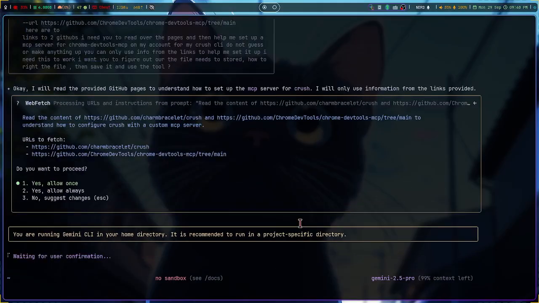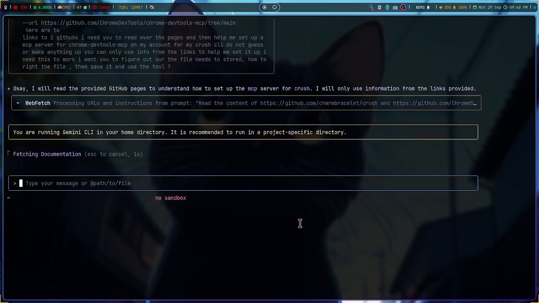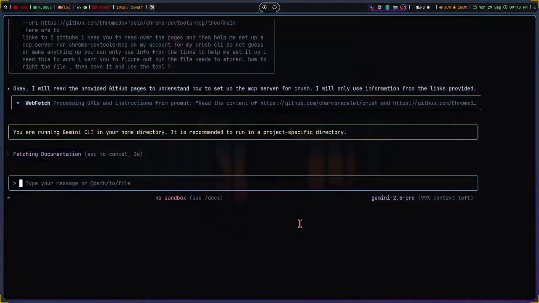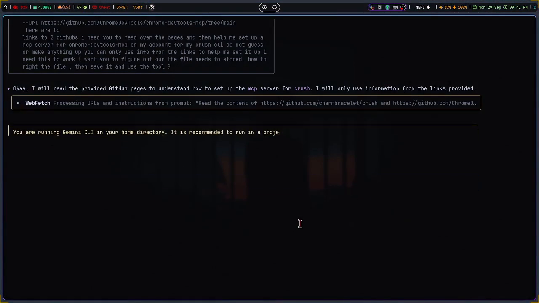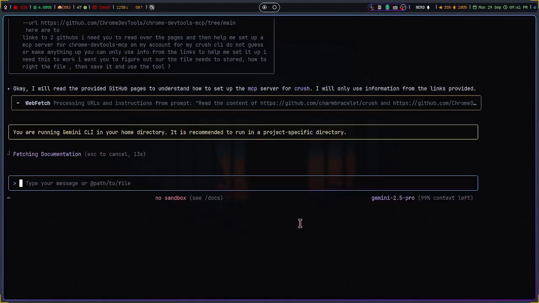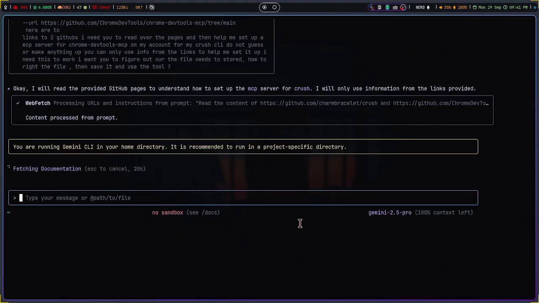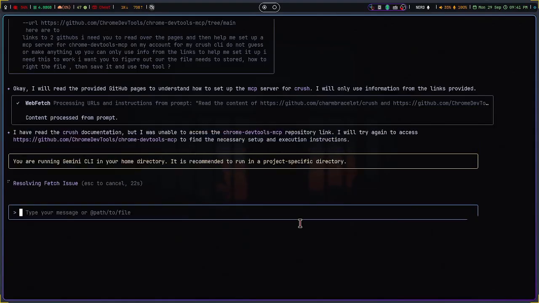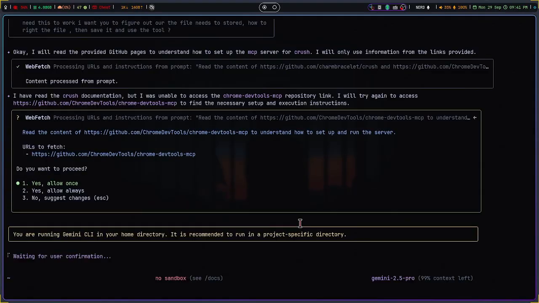But can Gemini CLI do it? Yes, it can. So why didn't that work in Crush? Maybe this is a learning experience and people can help me and tell me what I'm doing wrong. Why can't Crush CLI do that?